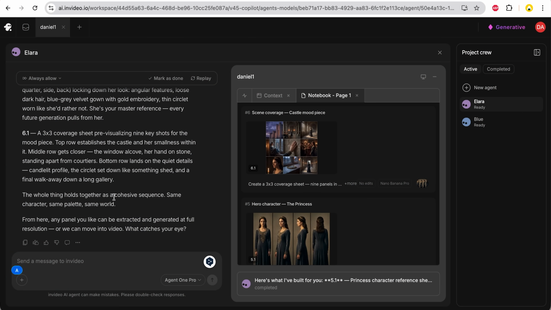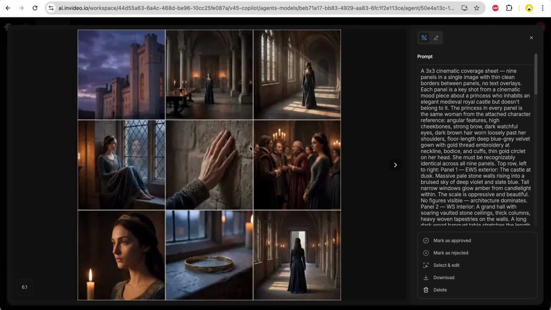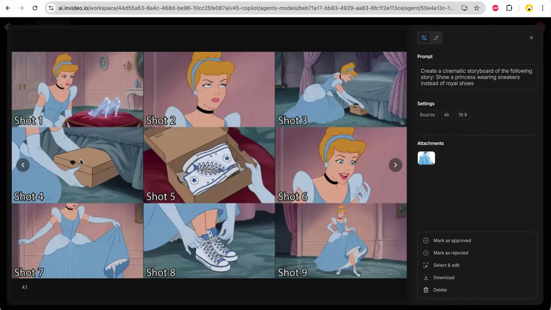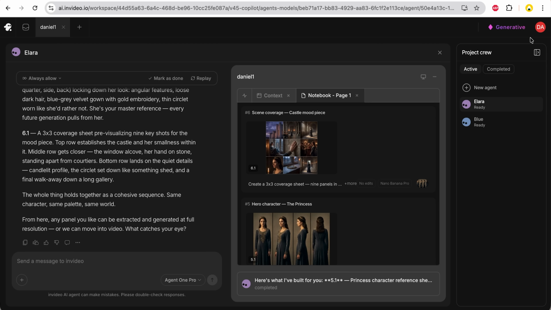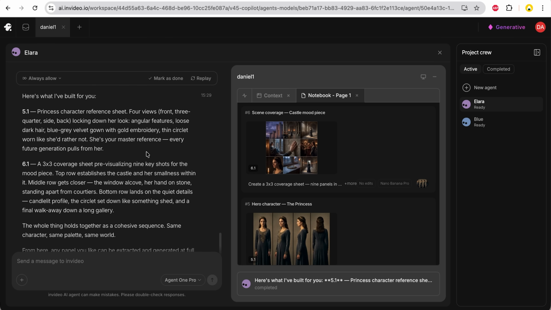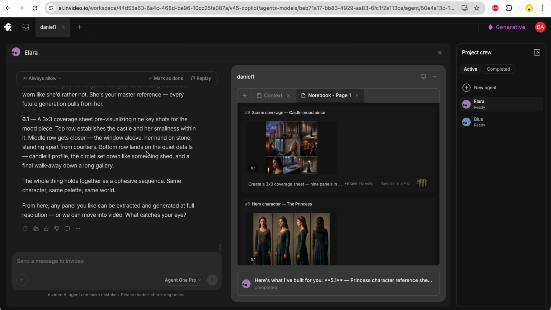After that, you can already see the shift. Agent One doesn't just copy the reference literally, it starts building a fuller visual direction around it, developing the character, the environment, and the overall tone in a way that feels much more cinematic. And mates, that is what stood out to me here. It takes the original idea as a starting point, but then pushes it further into something that feels more like a real production concept, rather than a loose collection of generated images.